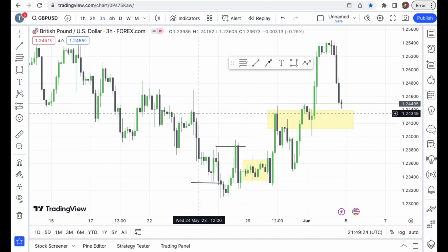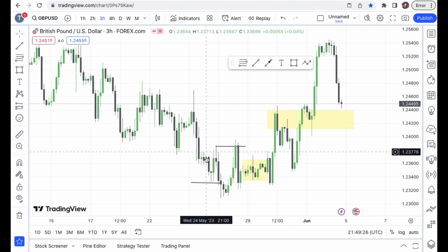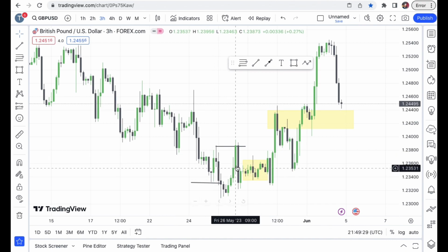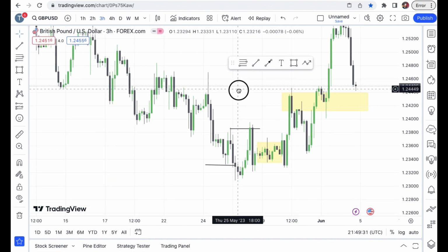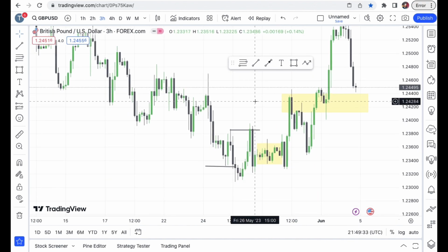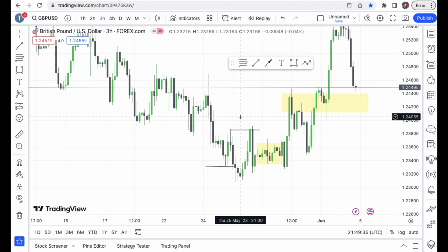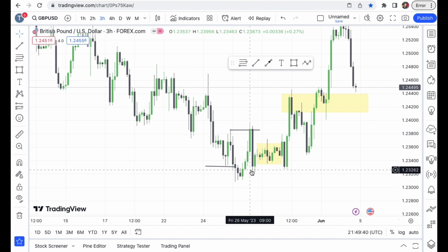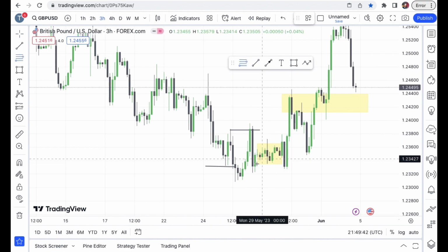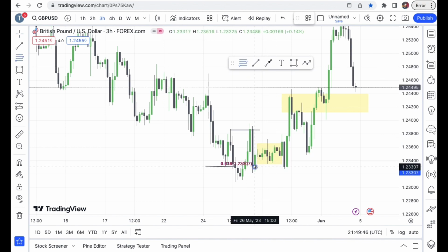So the other type of order block I use are the order blocks that give me a high risk to reward. Now, for the kind of trader that I am, I like to take trades very cheaply. That's if I'm buying, and if I'm selling, I like to sell very expensive. So in this scenario, when price got down to this zone, I didn't have much to lose, because I was already looking to buy inside my order block in discount. So even when I was looking to buy, my stop loss on this trade was not even more than 20 to 23 pips.